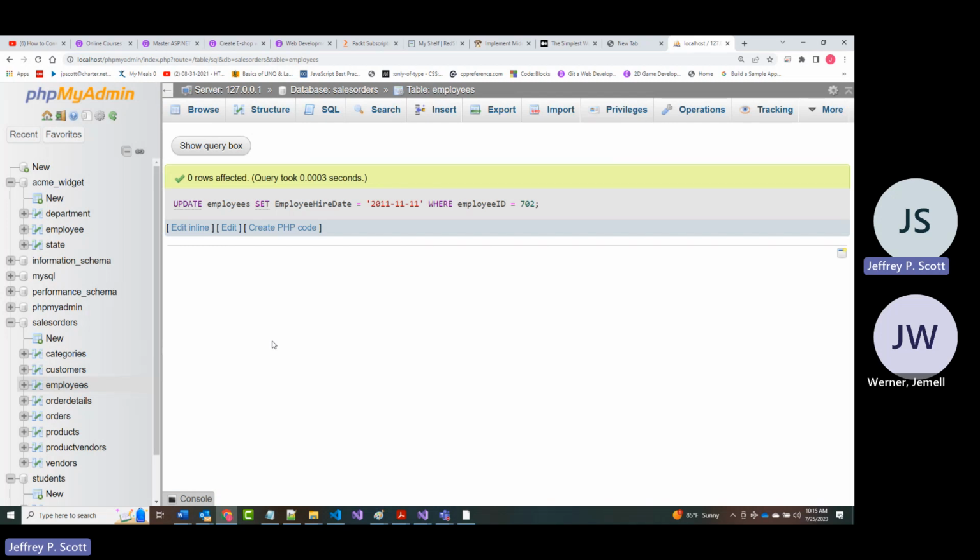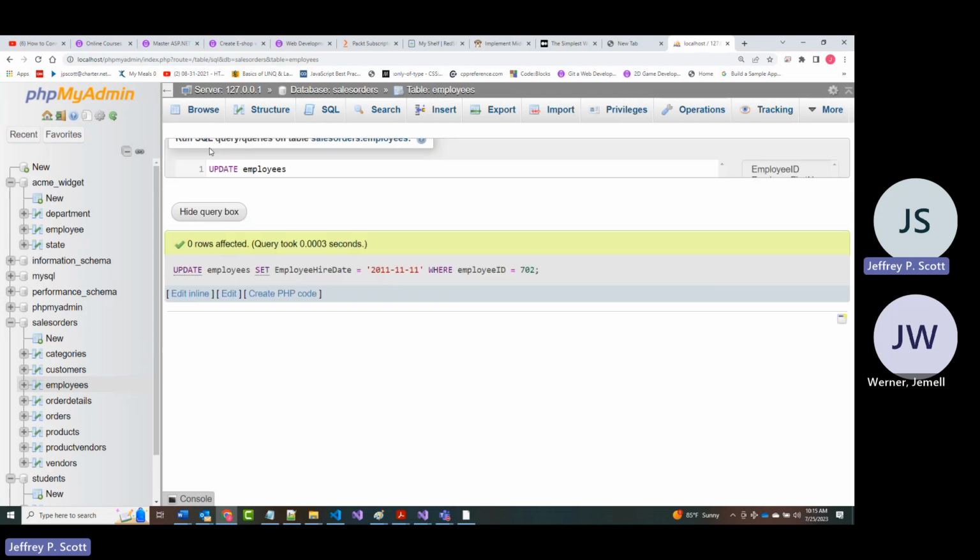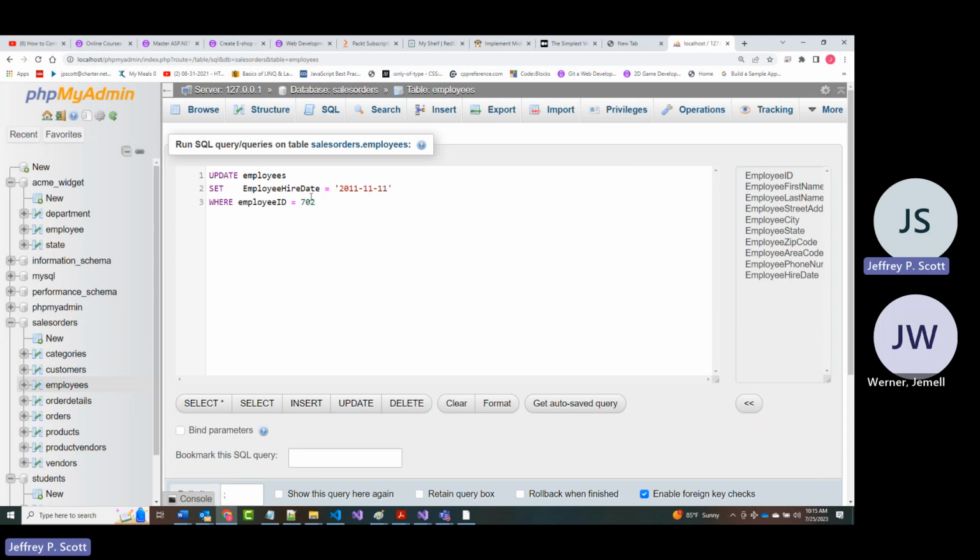Let's see if we can do some combining here. I don't know if this will work or not. So next is going to be employee 703, and their date was 2007, 12/13. And that's where the ID is 703.